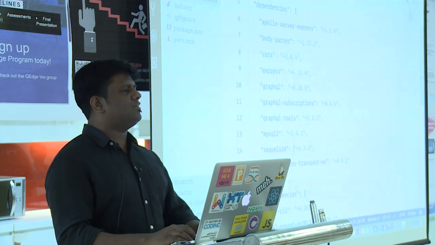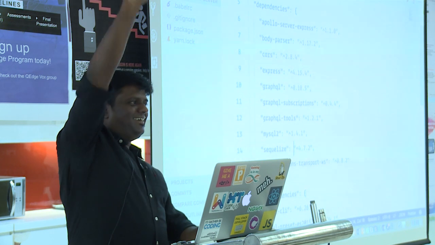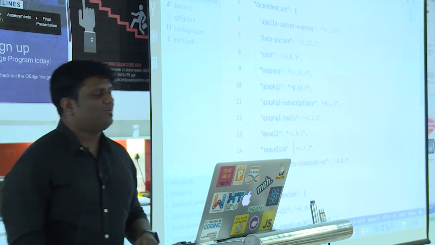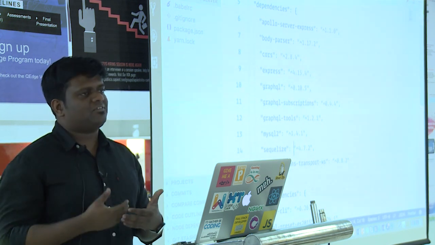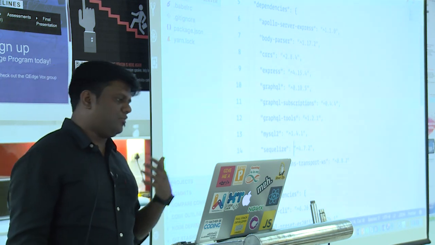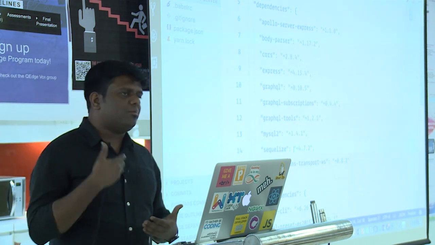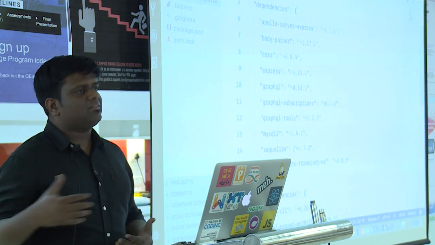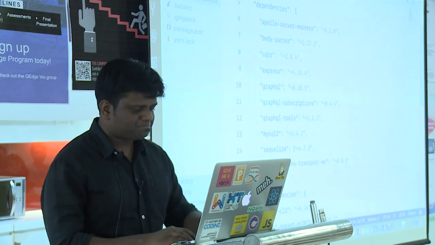So who all know what is an ORM? One person. So ORM is an object relational mapper. What it does is it creates an abstraction on top of multiple implementations. Like if you're using MySQL or Postgres or some other database, it provides a common API to work with all these databases. So those operations are abstracted out from you, right?